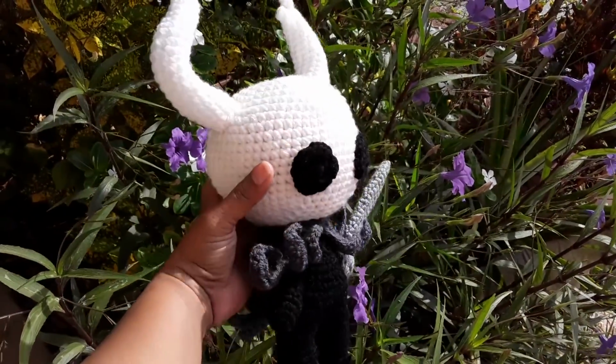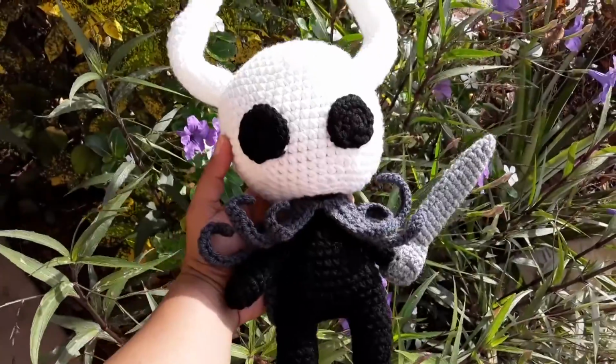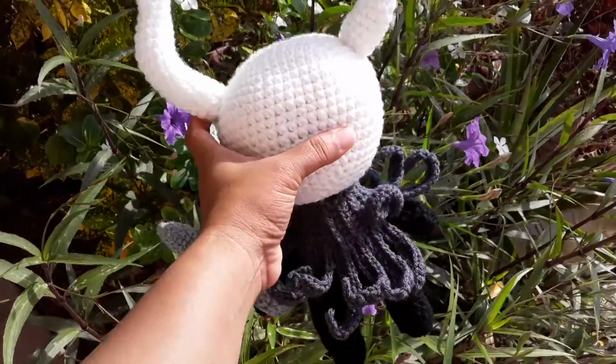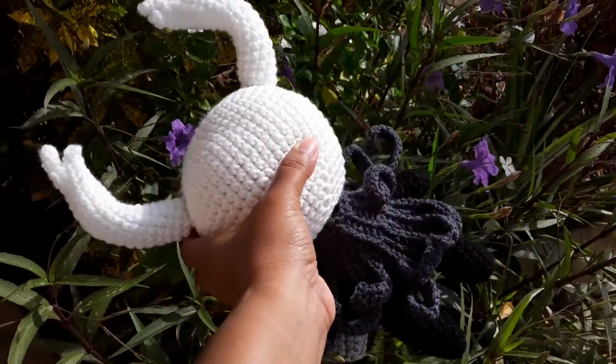This is another part for the Hollow Knight Amigurumi tutorial. It is not a tutorial per se, it will be a video where I'll be telling you how to do the legs and the body.